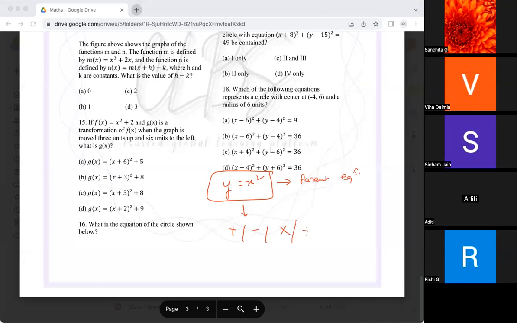Now, when we are adding, subtracting and all that, what will happen to the graph? It will start moving all across the quadrants. You can move the graph up, down, left, or right. Okay, got it? You can make it skinnier. You can make it fatter. Transforming. Got it, guys? The basic stuff.